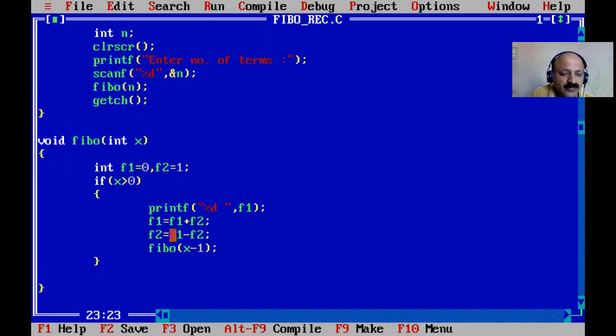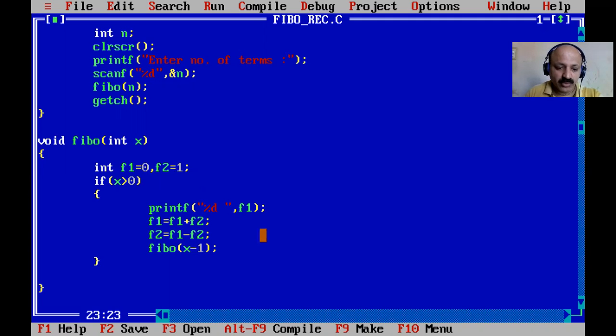Here again it stores 1, and then we add, so that is 1, and 1 minus 1 is 0, which is stored. But every time they are initialized again because they are local variables. So again n minus 1, and it comes to 0 0, all are 0.